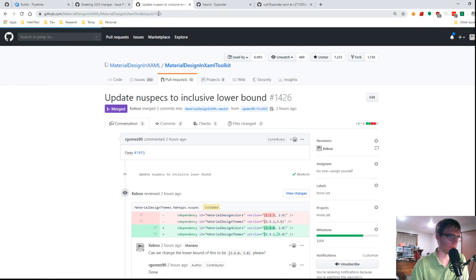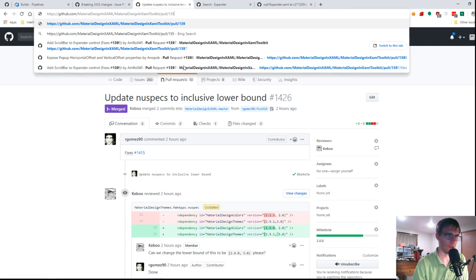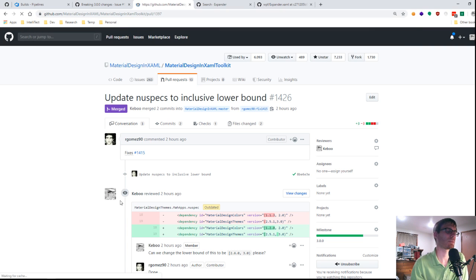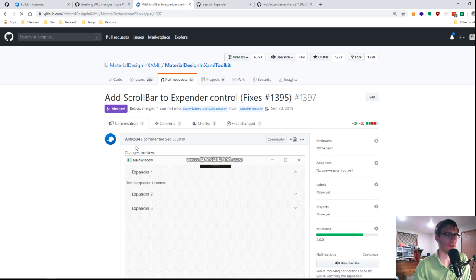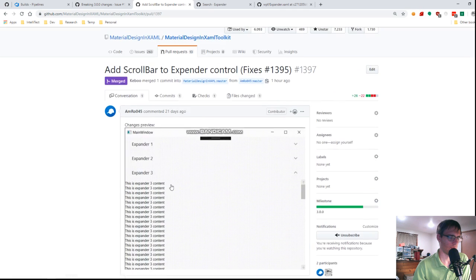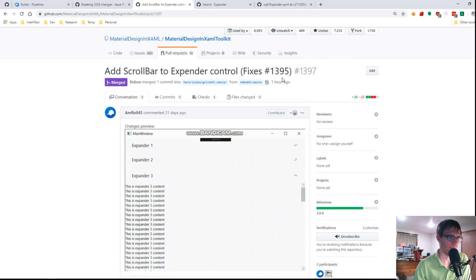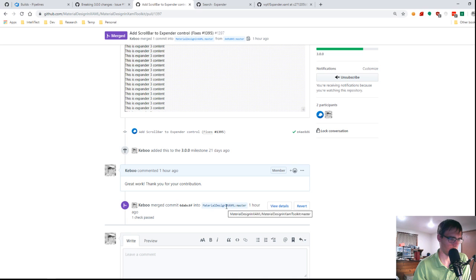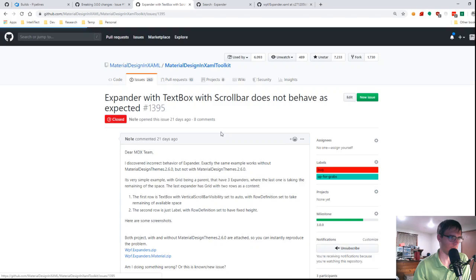I don't know why I'm struggling to find this. $13.97. So back over here, this guy here fixes $13.97, which is the one that I actually want to double check.